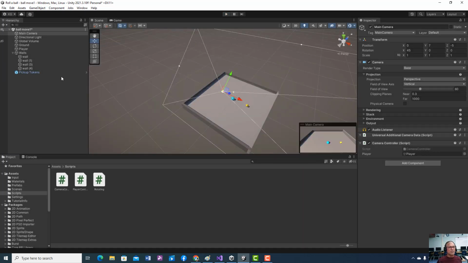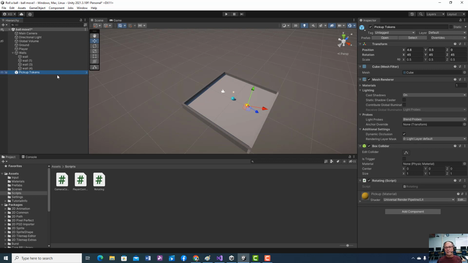If you want to make that cube, go ahead and create a cube. Here are my settings. Mine is 4.65. It doesn't matter where they are, but it's a 45-degree angle, and my scale is 0.5, 0.5, 0.5. So this is just where I put it in my game. The position doesn't matter, rotation does, and get the size you like. I may make mine a little bit bigger. And then we're going to make that a prefab, but we'll do that next lesson.